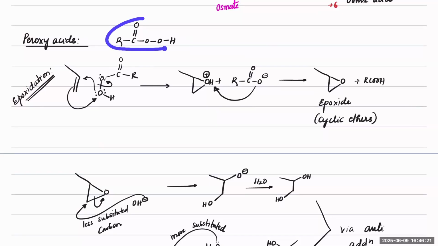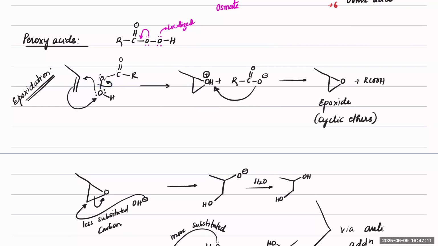Next, peroxy acid. If you have any peroxy acid, that is C double bond O, OOH, this is peroxy acid. If you notice a peroxy acid, the pi bond present on the alkenes will attack on the peroxide oxygen, which is non-localized. That means these electrons are not going anywhere. In a peroxy acid, this lone pair is always in resonance with the C double bond O, but this lone pair is localized only. This is localized, isn't it? And when this bond breaks here, this will become O minus, this oxygen will become O plus. That's why the pi bond is always attacking on this O plus oxygen, and this will go out as O minus, leading into this epoxide form.